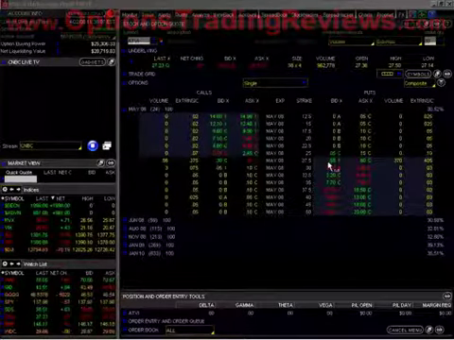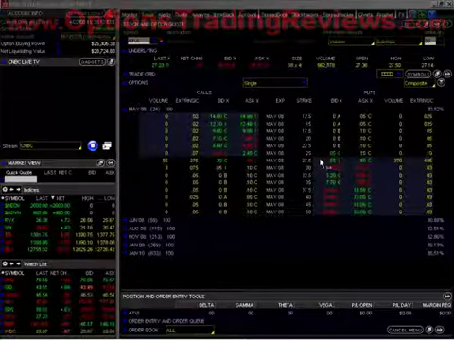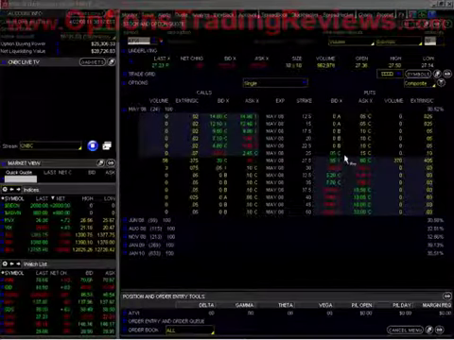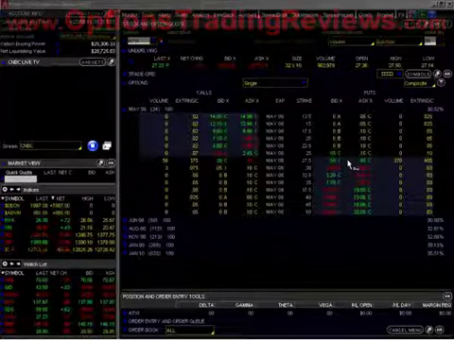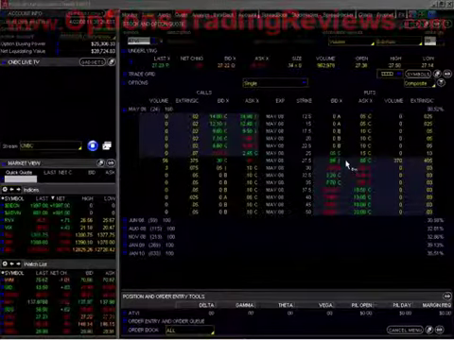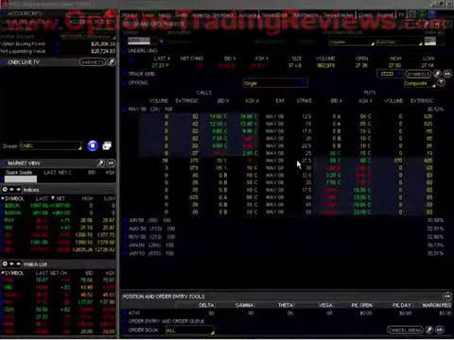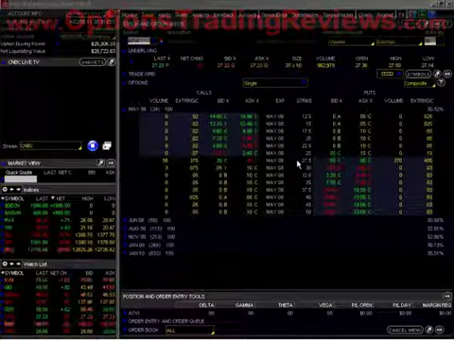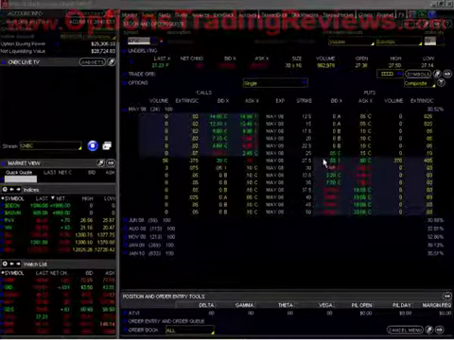If you were to purchase a put option, let's say you got it for 70 cents, not only would you have to be correct as to the direction of the stock, it would have to move down in order for you to make money, but your timing would also have to be correct because it would have to move down relatively soon in order for you to make money. Because there are only two absolute rules of the option markets. Those two absolute rules are, number one, prices will fluctuate. Yes, the underlying price of the stock will fluctuate and the individual option prices will fluctuate.